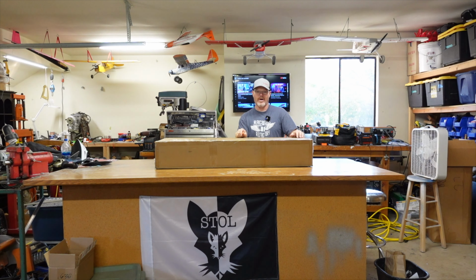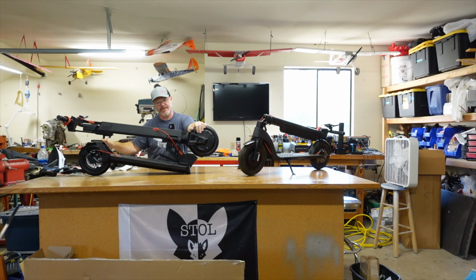All right, guys, so I got the new Turboant V8 scooter put together. There were instructions, just had to look a little deeper on that. It was a little difficult to get the holes lined up on the handlebars to the neck. It just took a little bit of fiddling to line up the holes to get the screws in. Kind of a pain, actually. But once I got them on, then it fit just fine.